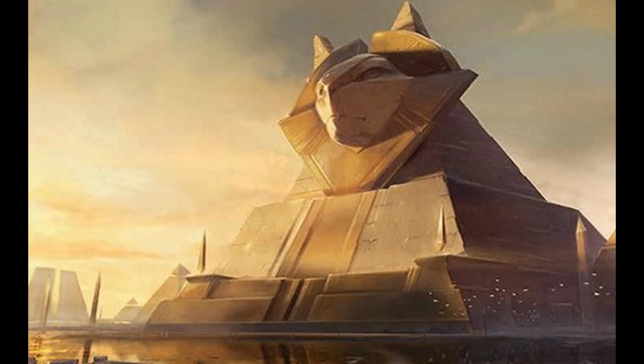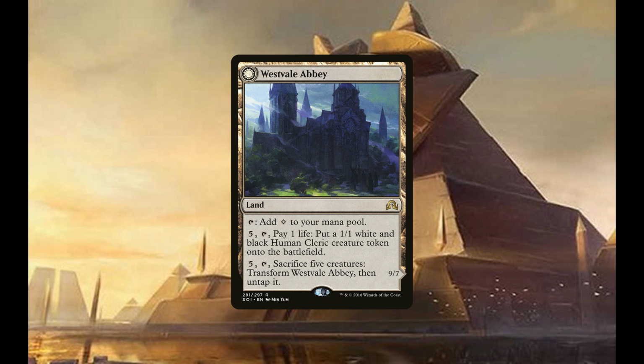And then lastly, we have 2 copies of Westvale Abbey. It taps to produce a generic mana. You can pay 5, tap it, pay 1 life, and you put a 1/1 white and black Human Cleric creature token onto the battlefield. And once again, that has the interactions with the Militia Captain and the Lieutenant. But then you can also pay 5, tap it, sacrifice 5 creatures, and you get to transform Westvale Abbey, and then you get to untap it. Now, we're going to be producing enough creatures and tokens in this where flipping it shouldn't be that big of a deal. This is kind of another finishing aspect here.